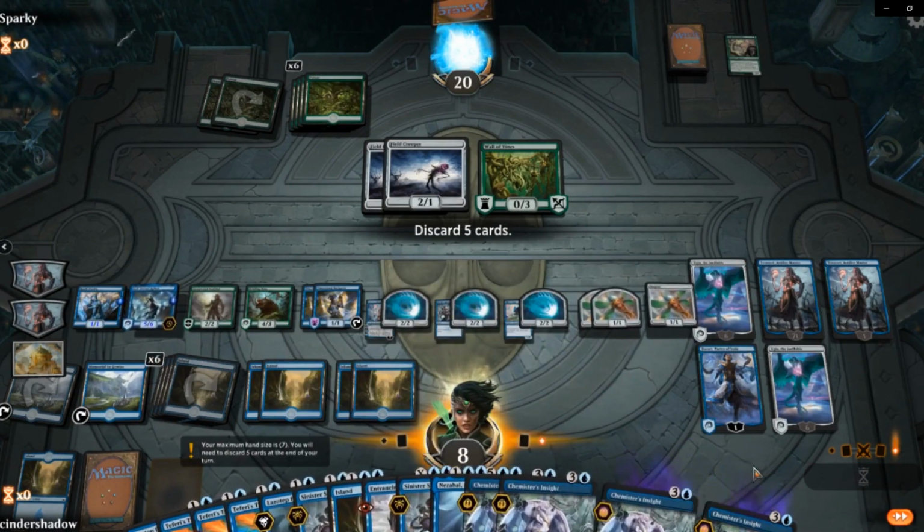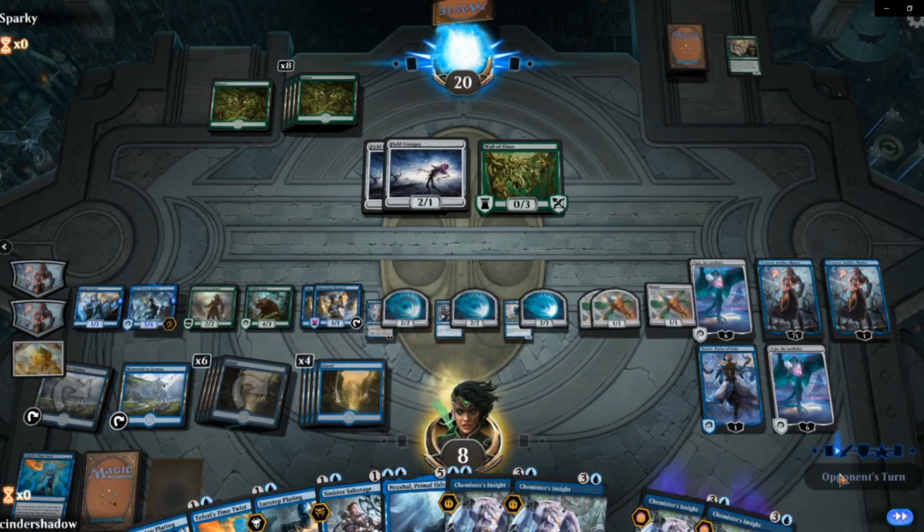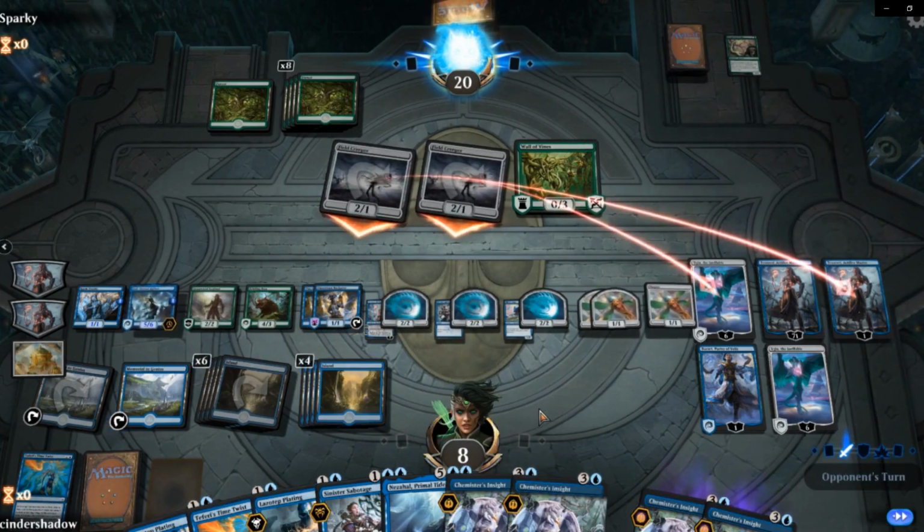Now you can see at this point I've drawn so many cards off Tezzeret, because I've got enough artifacts on the board that I'm drawing 2 cards per Tezzeret thing.